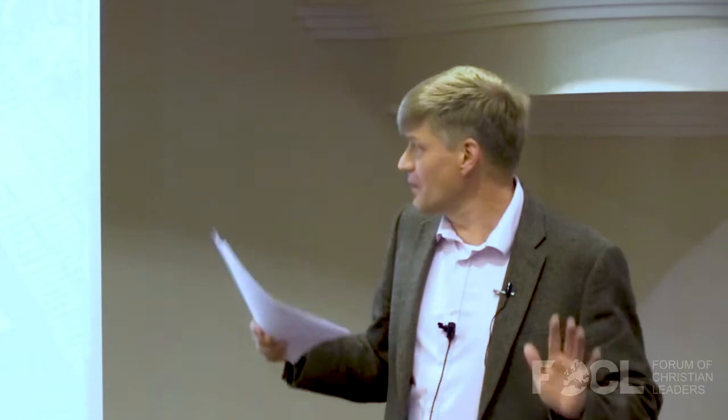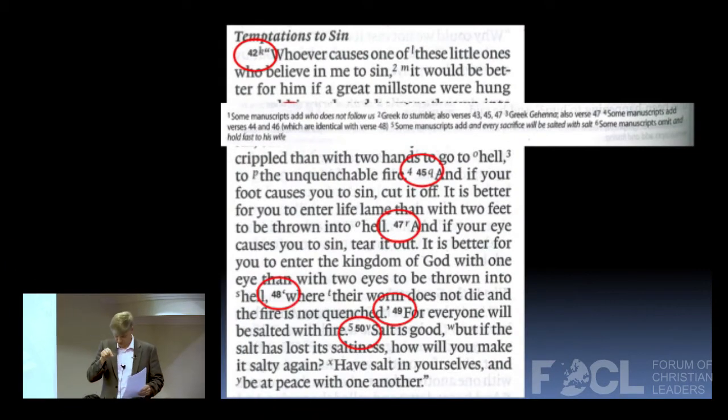Now, there are typical errors that come in. One of them is a jump from the same to the same. You see a bit of text, you write, you go back, and the last thing you wrote was, and Jesus said. You go back to the text, and you see the words, and Jesus said. And you start copying from there. Meantime, you hadn't realized that you skipped the whole section. That thing you see happening all the time.